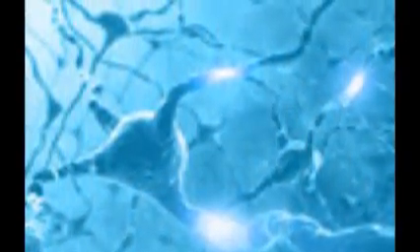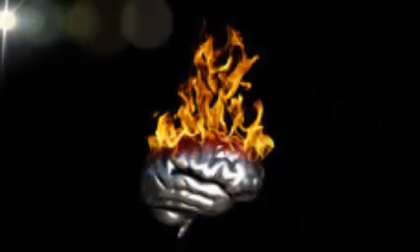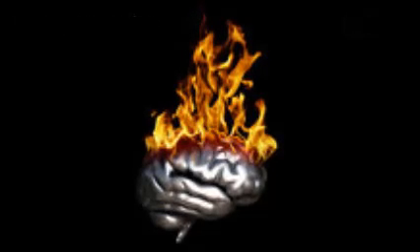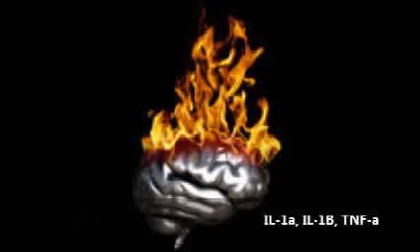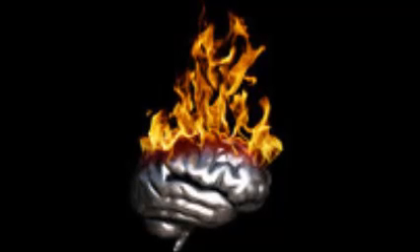The term leaky gut has become familiar, but the same concept of increased permeability due to inflammation leading to negative manifestations can equally occur in the brain. Systemic inflammation can result in both leaky gut and leaky blood-brain barrier. Microglial cells can activate pro-inflammatory cytokines IL-1-alpha, IL-1-beta, and TNF-alpha in the central nervous system. Endothelial cells and astrocytes are also capable of producing tumor necrosis factor and interleukins, all leading to neuroinflammation and neurodegeneration.